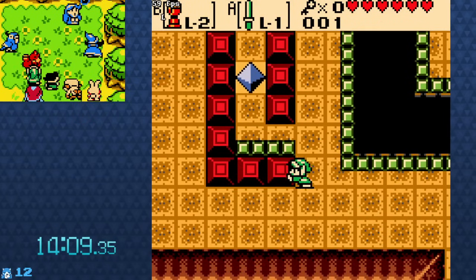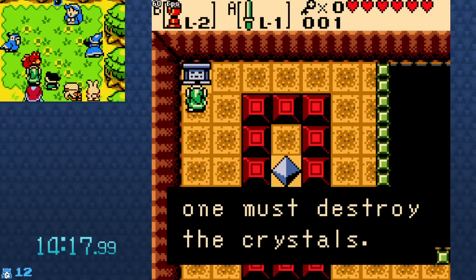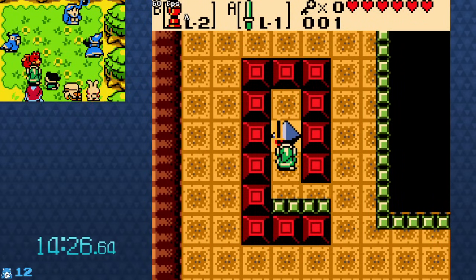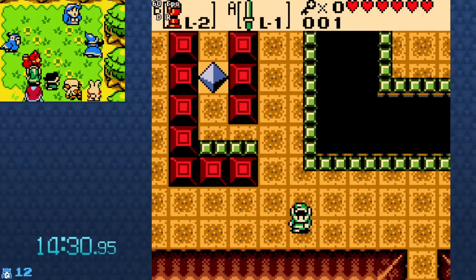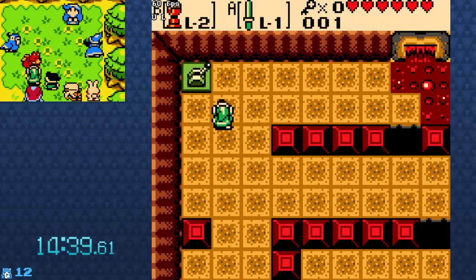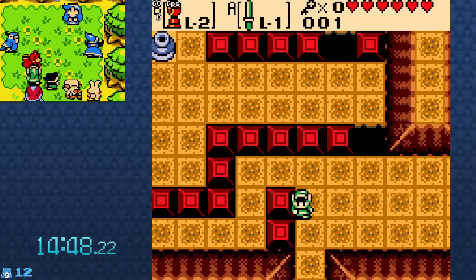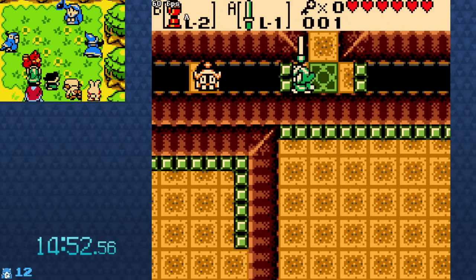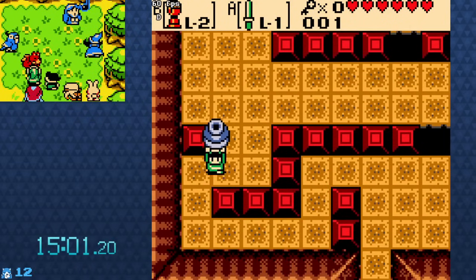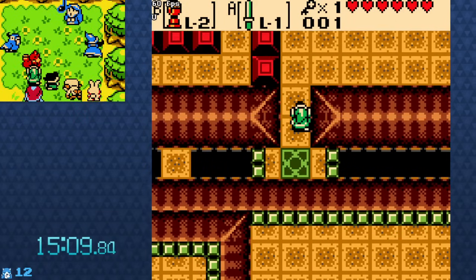Can I push a block into it? Throw the sign at it! There's probably a reason for that. Oh wait, I can go down. I can go down. Okay. Oh, I see what I have to do. We have to throw the pot at the beetle to push it off. It gives me a key here. Okay.